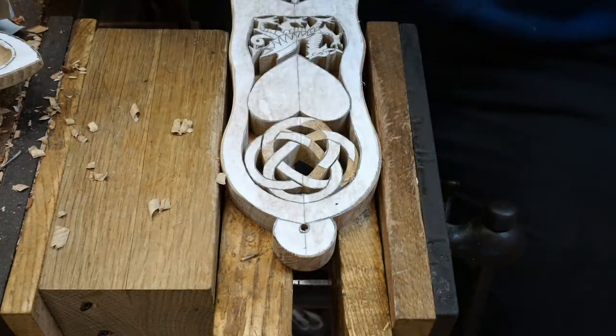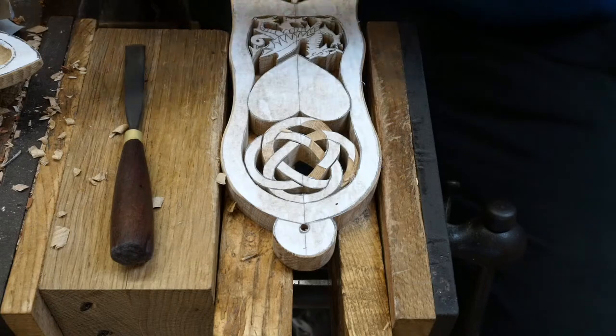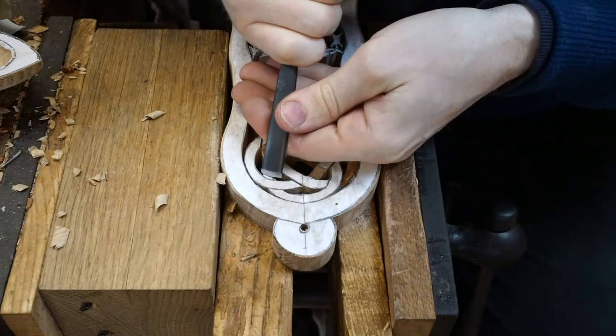But there we are. Let us know your thoughts on it. Do you use gloves? Do you hold what you're carving in your hand? Do you hold it in a vise? What is your process?